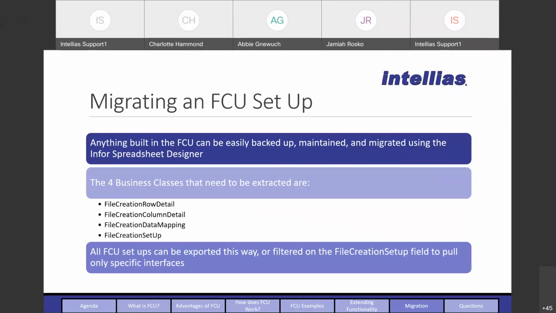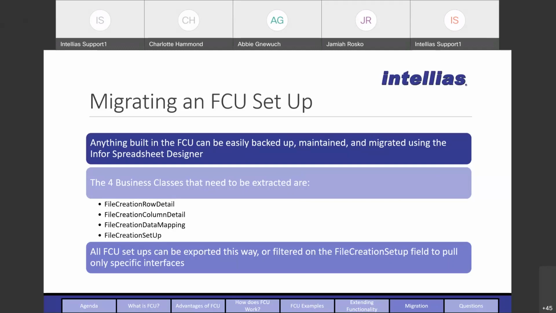The four business classes that relate to these file creation utility setups are the file creation row detail, column detail, data mapping, and setup. It's as simple as querying those business classes, pulling down the data, and uploading it to your new environment. So this process is very, very easy.